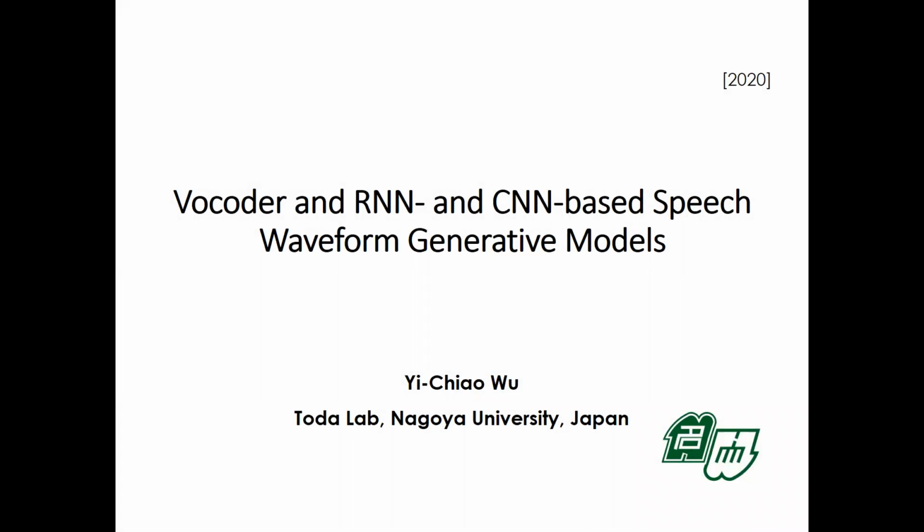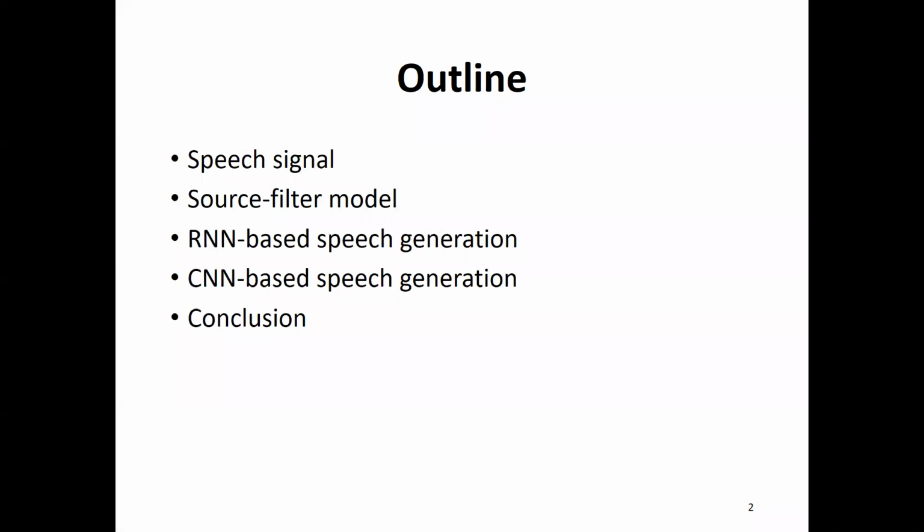Hello everyone. In this episode, I would like to introduce Vocoder and the recent RNN and CNN-based speech waveform generative models. This is my outline. First, I would like to review some basic speech background knowledge, such as fundamental challenges in speech generation. Then I will briefly introduce the development of recent speech generative models, such as CNN-based and RNN-based models. Last, I will discuss the pros and cons of these methods.